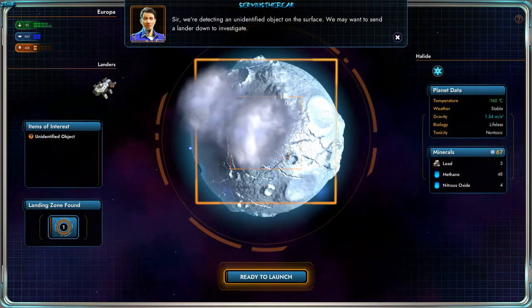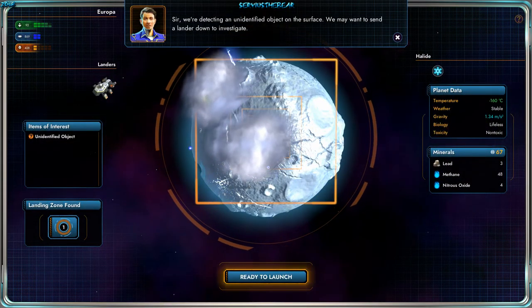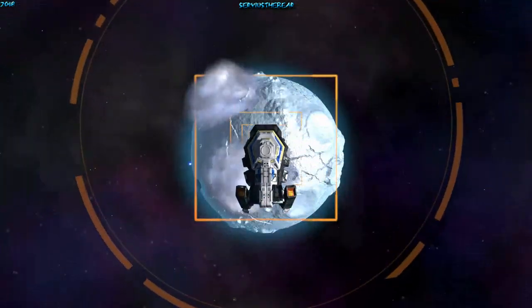Sir, we're detecting an unidentified object on the surface. We may want to send a lander down to investigate. Well, let's go.